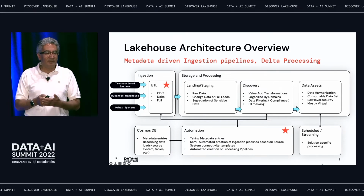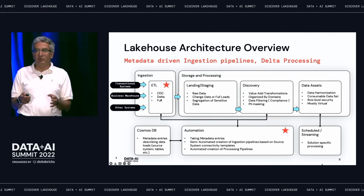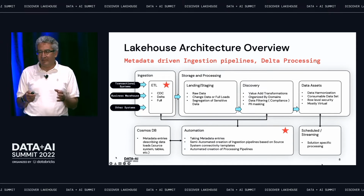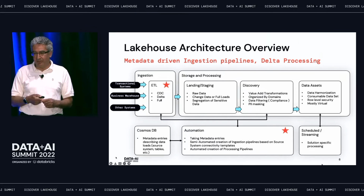The second part is latency in these warehouses and data marts, and even when you are doing, let's say, a data science project, latency generally becomes an issue. So we paid extreme attention to that, to say, okay, if you're going to create something new, let's try and give them as fresh a data set as we can. So let me start with a little bit of a start that I put in the ingestion side.